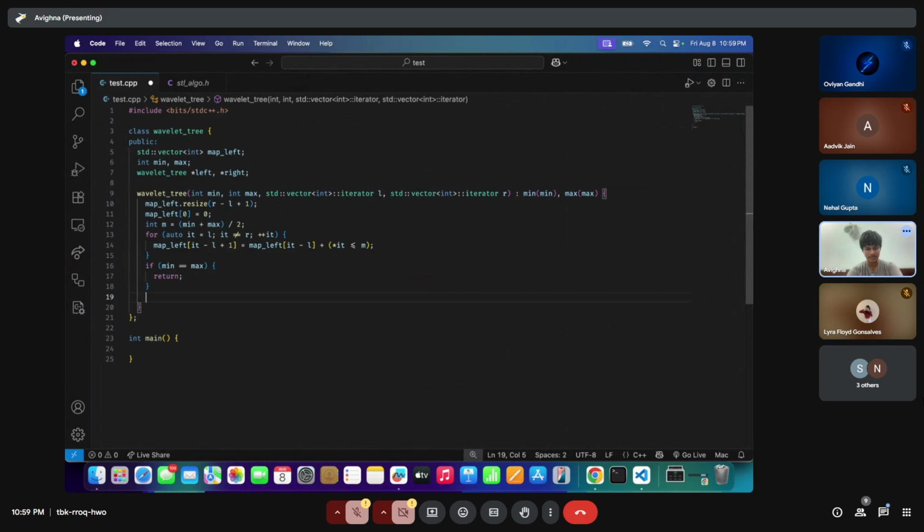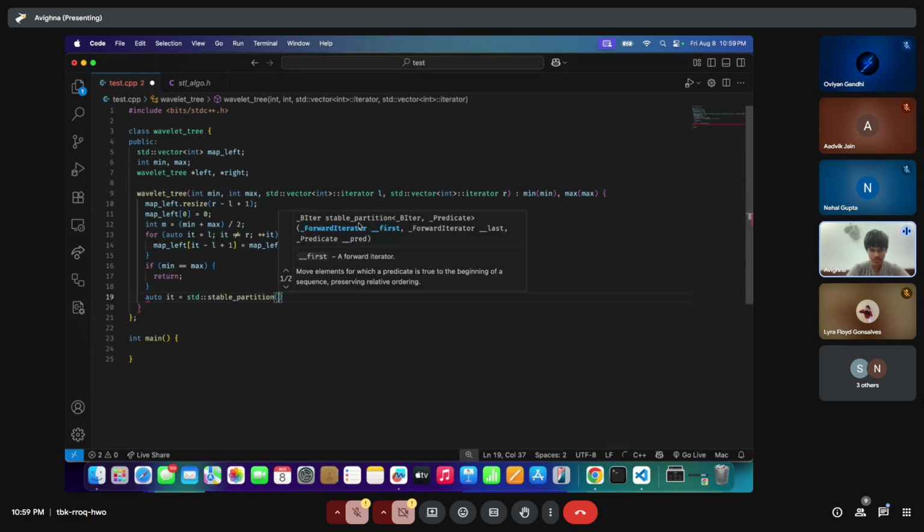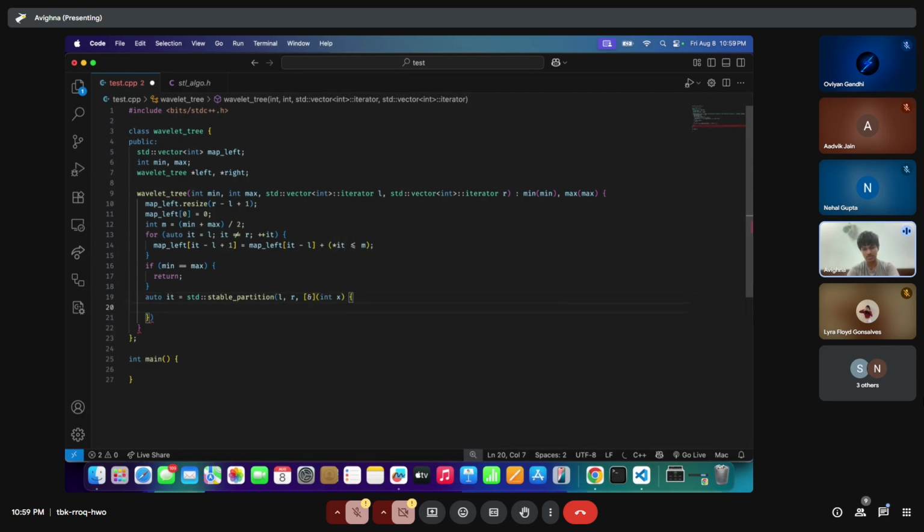We're going to say we already calculated m is equal to min plus max by 2. We're going to run this function called stable partition. This function takes in the first and the last points, so that's L and R, and our predicate function, which basically is that our value should be less than or equal to m.